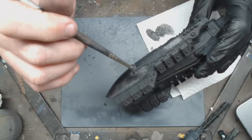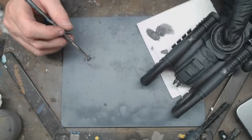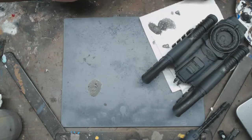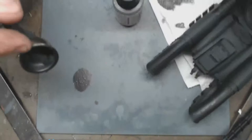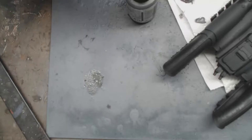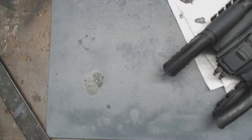Because we're going to put the other metallics inside of each other and then leave an outline of the original color all the way around it. So you're taking this color, there is our gunmetal, and then we're going to jump up to dark aluminum. Dry this. So then we'll jump up to dark aluminum, which will be our next color. It's a little brighter.